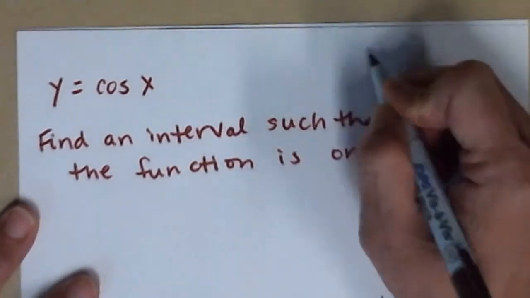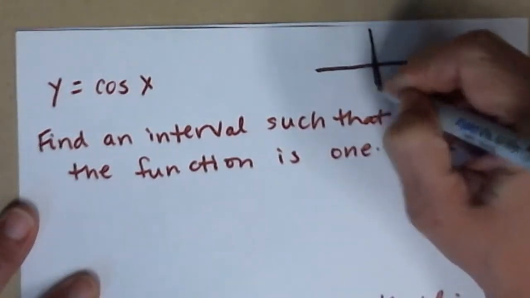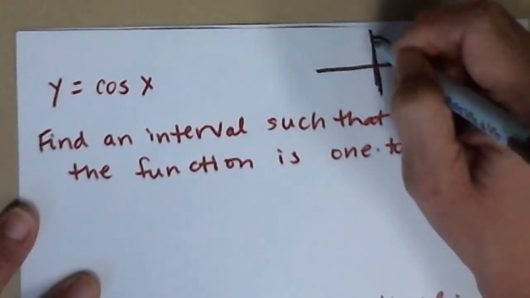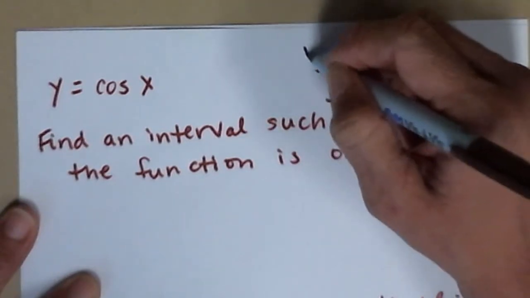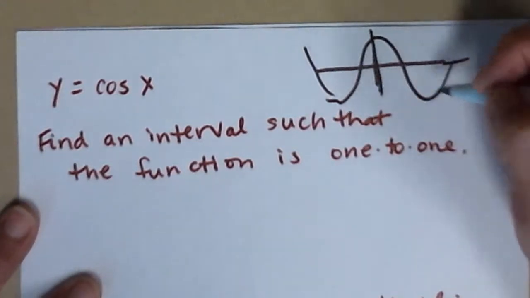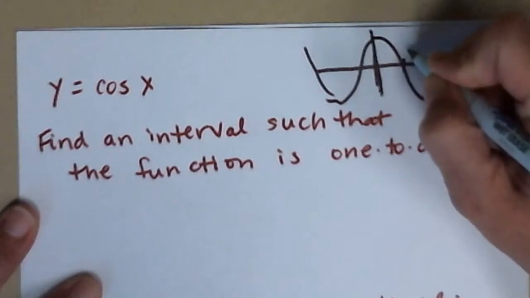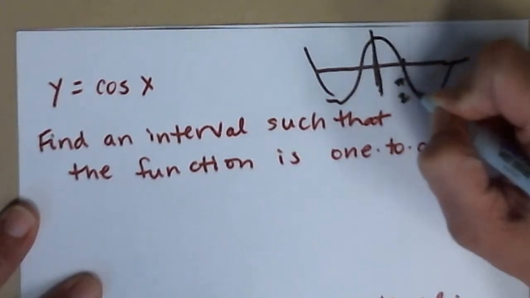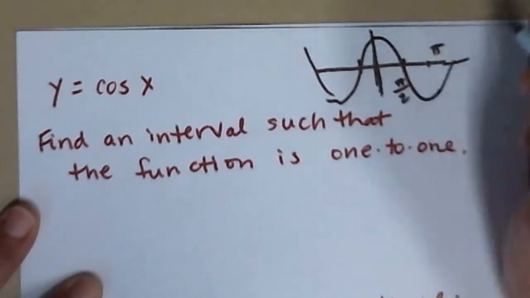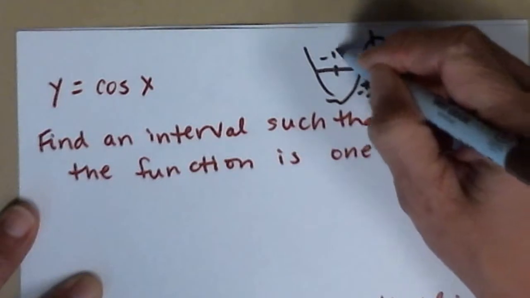So I'm going to put a quick little graph right up here for my cosine. And I always have to start up there at the top point and then just do my long hair. And let's see, cosine starts high. The first time we're at 0 is when we get up to pi halves. And this might be pi, and then this would be negative pi halves and negative pi.